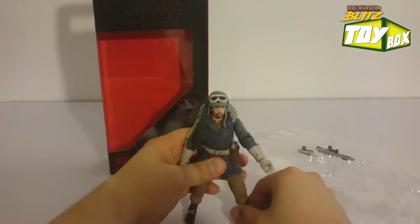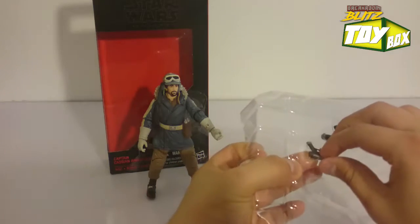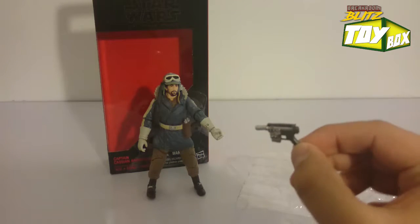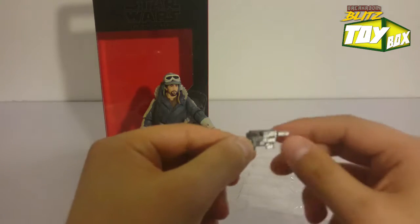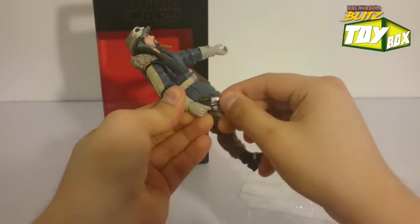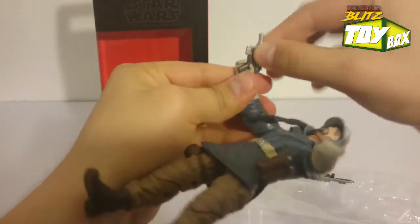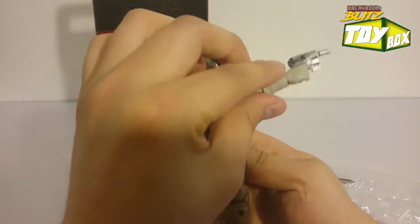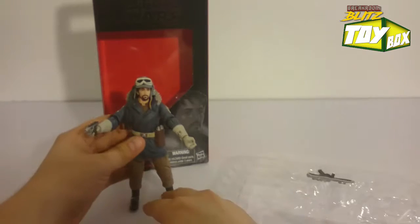Let's stand him up and take a look at these guns. He comes with two guns. Got a little blaster right here — very metallic, very nice, metallic and black. This looks original, I haven't seen this before. Pretty cool. Why don't you just hold on to that real quick and see how that fits in your hand — finger on the trigger as usual. It's a little bit small, actually, but he's got some gloves on. Overall, that sits in his hand rather nicely. Very cool, we're on to a good start here.